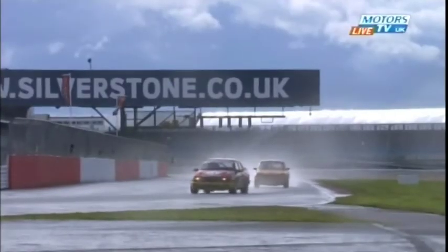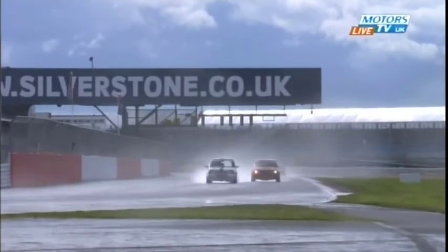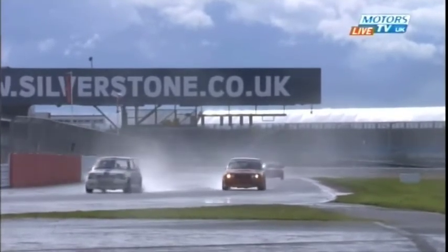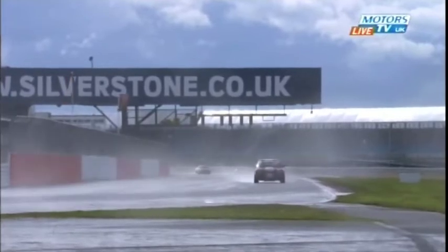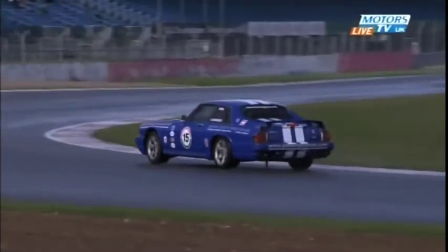Over to you, David. Ray West wins then, his second win of the weekend, and he does the fastest lap of the race on the very last lap for good measure. Roger Stanford will come home in second place. He's been over the timing line, but he's not yet been reflected as having crossed the line, but he is there. And then it's going to be Michael Sheraton, hopefully, for third.